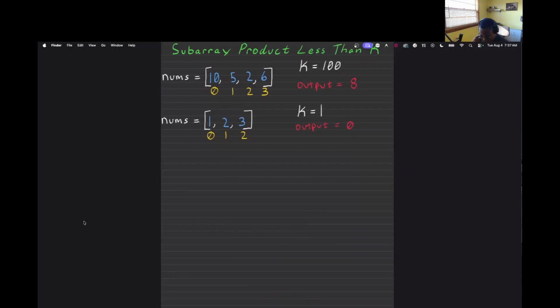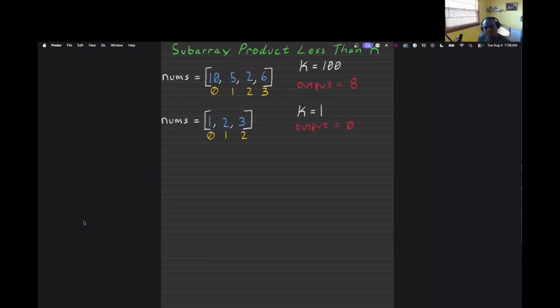So like I mentioned before, each individual value is a subarray. Now we can start attaching. That's a subarray. We can't attach with this 2 here because that gets us to a product of 100, so that doesn't work. So we move on and we do this subarray here and this subarray. We continue on, and we can do this subarray as well.